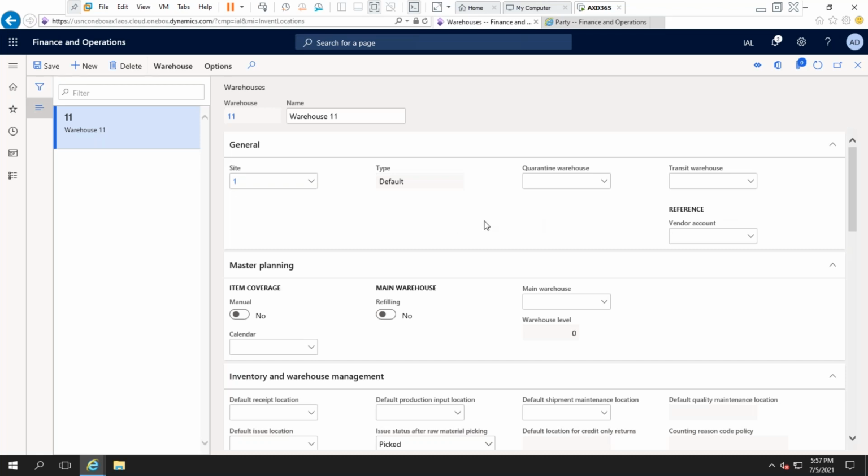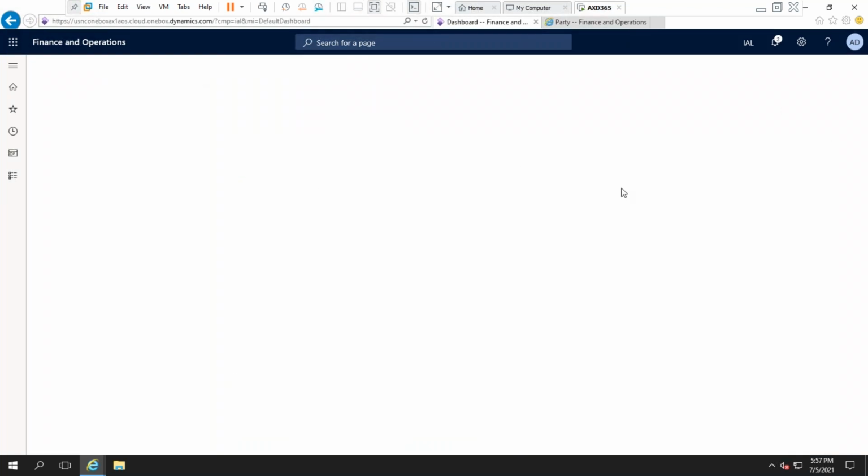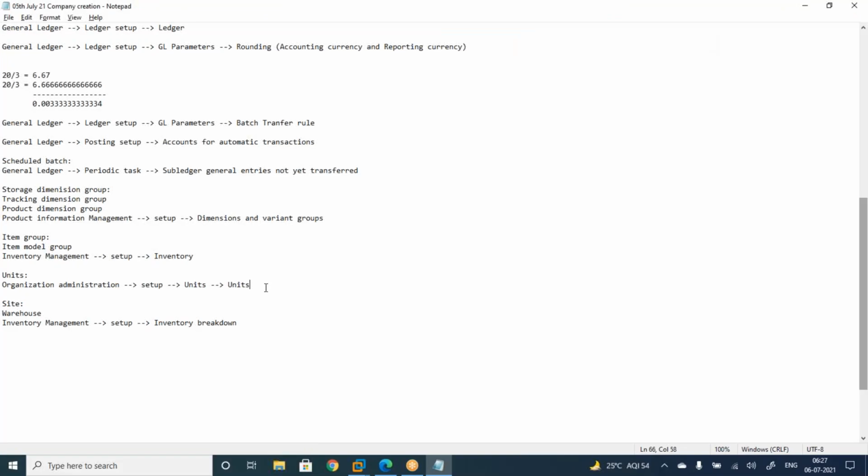Once the address is created, like the warehouse address, the minimum items related setups required are all created. If required, such as batch number or serial number, you need to create batch numbers and serial numbers, which are item related. Fine. The item related setups are configured. Now we need to create released products in product information management.